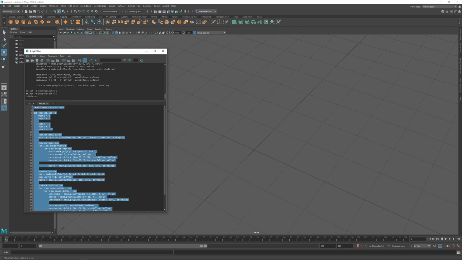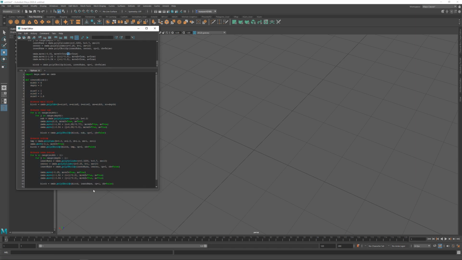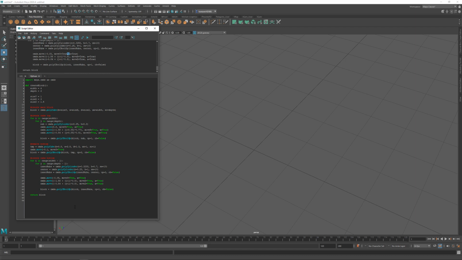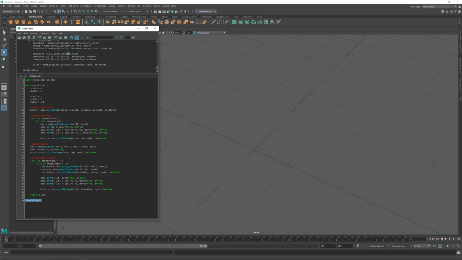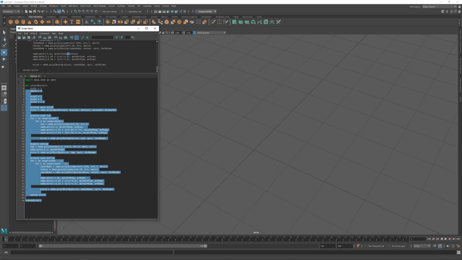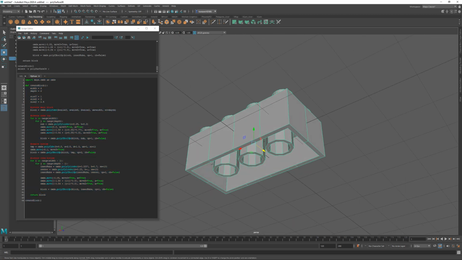But if I highlight it right now, I hit Control Enter, you can see it executed it, but nothing happened, right? Nothing happened in our code. And that's because we haven't called it. So if I go down here at the very bottom and I say, I want to call this create block function, now it knows what's in the create block function, it calls it and executes all the code inside of that function, right? So let me highlight everything, Control Enter, there we go. So it's executed this code, but it only executes whenever you've actually called it. And that turns out to be very beneficial, and we'll see why right now.